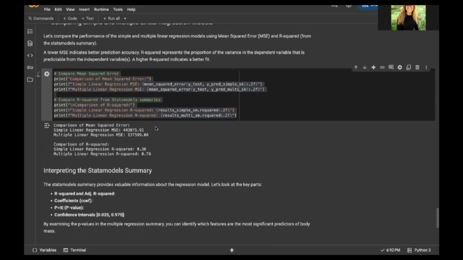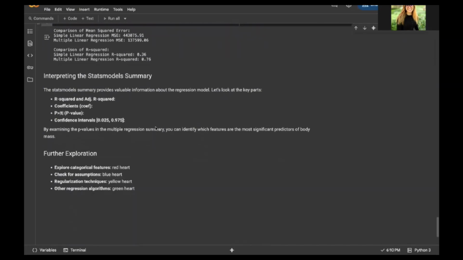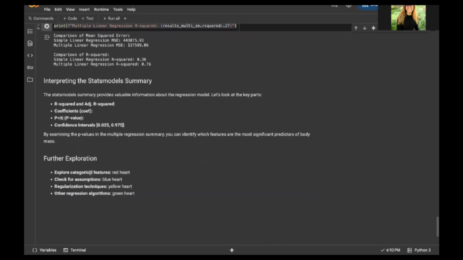There are variables in here that are not necessarily continuous numeric variables. Remember, I said we were going to only focus on continuous numeric variables for this video. You can include variables in your model that are categorical, right? That are not necessarily continuous numeric. We just have to do a little bit of extra data cleaning and know a little bit more about linear regression to understand how those work. I'm happy to make a video about that as well.